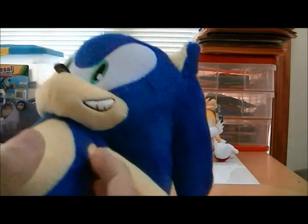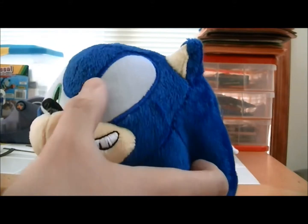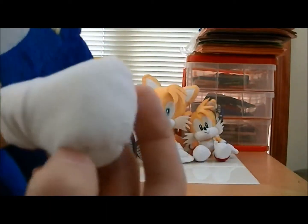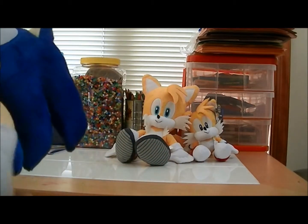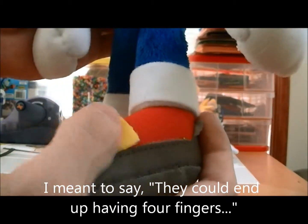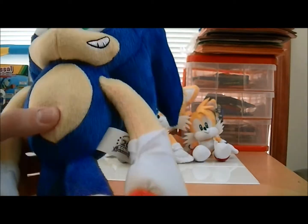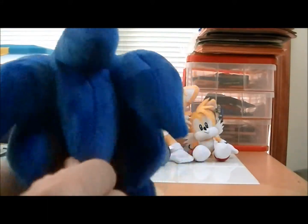Here's Modern Sonic — we'll start with him. Mine are very well made, actually. The eyes on this one are embroidered on. I like embroidered eyes more than hard plastic eyes. The mouth is also embroidered on. The hands have five fingers — I always love it when they make Sonic plushies with five fingers, because sometimes they end up with just two. The shoes are very well detailed as well. The belt buckle feels kind of flimsy, and here's the bottom — this can tear after a while if you aren't careful.